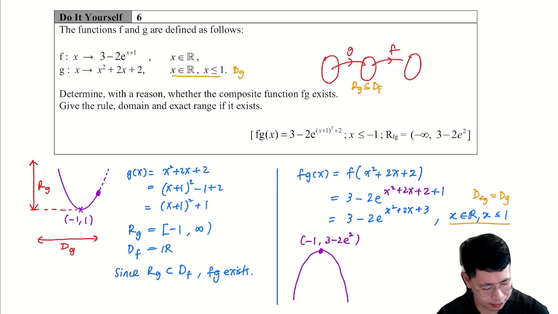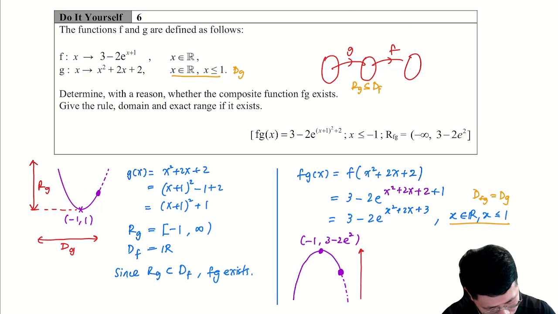Now let's take a look at the domain of this whole thing. It is less than or equal to 1. If you were to zoom in and out of the function, you will find that 1 is somewhere around here. And then we will not be taking this part of the graph. We only take this part to the left. So this is what we call graphing the composite function, putting the whole composite function in together.